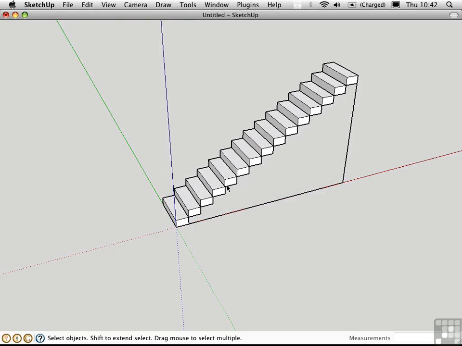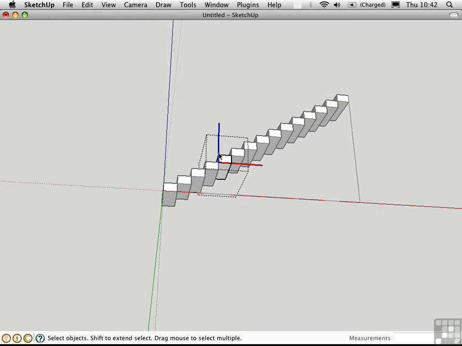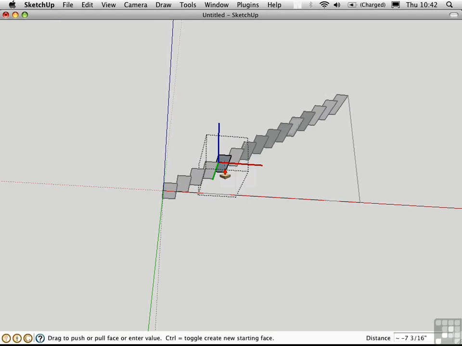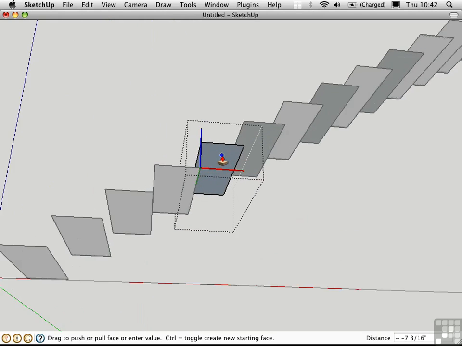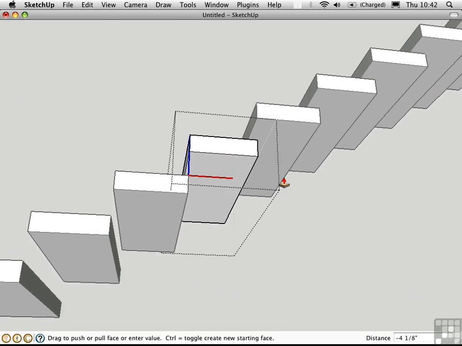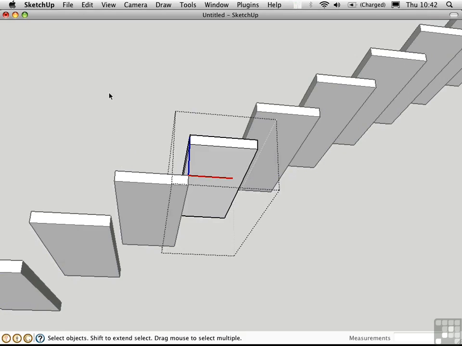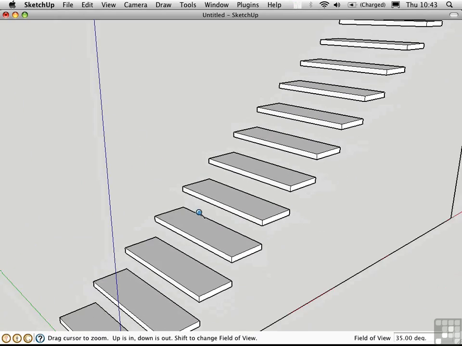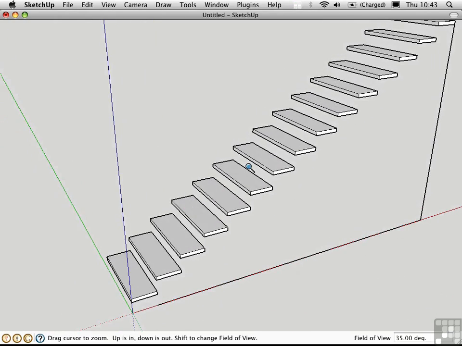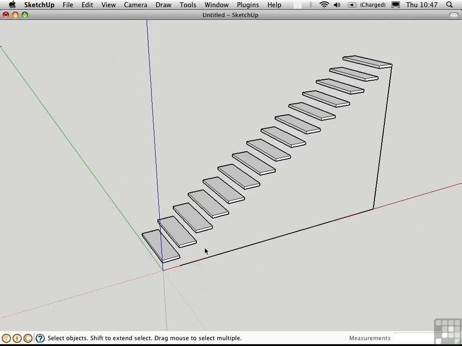We can go ahead and alter an individual component. Here I'll orbit underneath and push-pull this up to make all of the treads a little bit smaller. Zoom in. I'll just make that a little bit smaller, like that, so we have some space in between the individual treads. So this remains a very flexible stair because any changes you make to an individual step affect all of them. What if you want a solid run of steps or a curved stair? How can you create that?